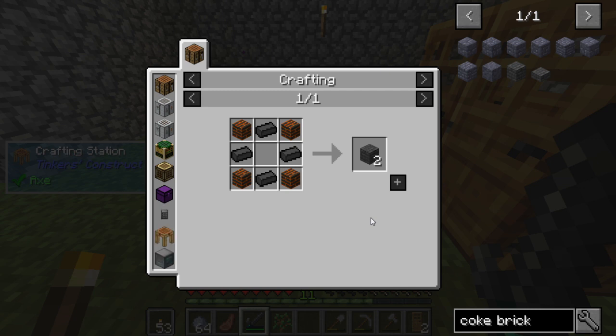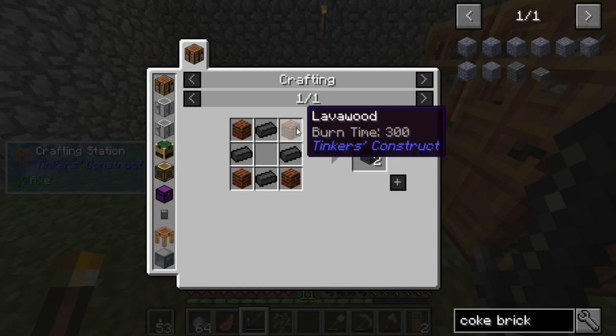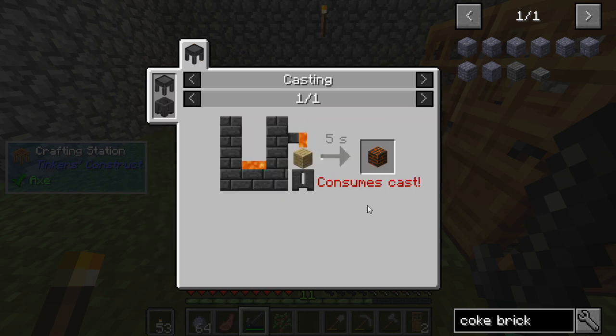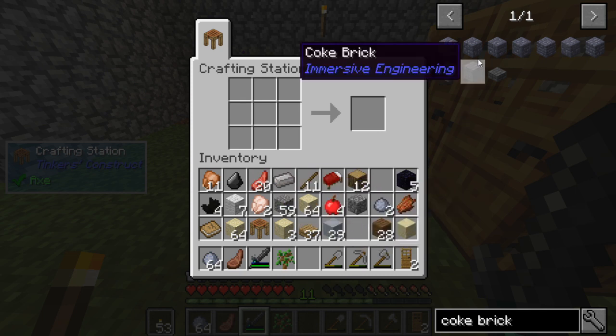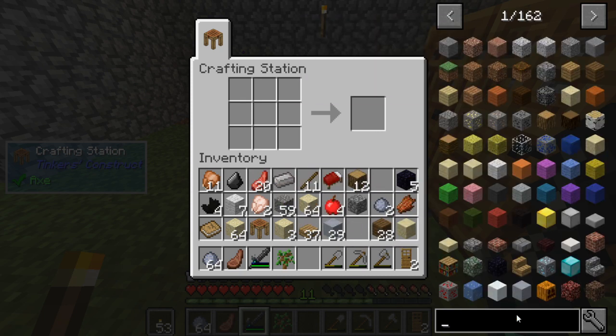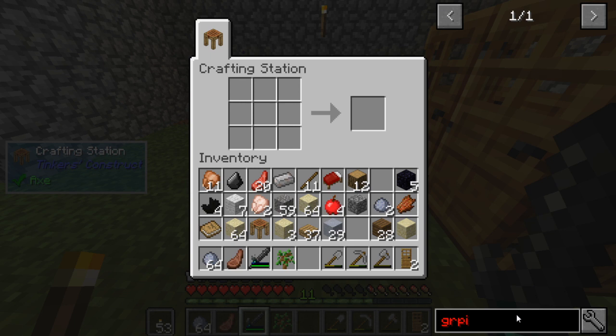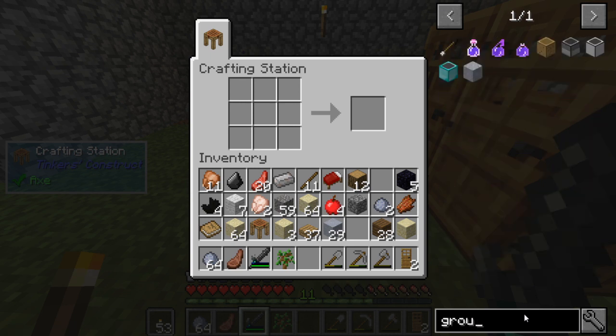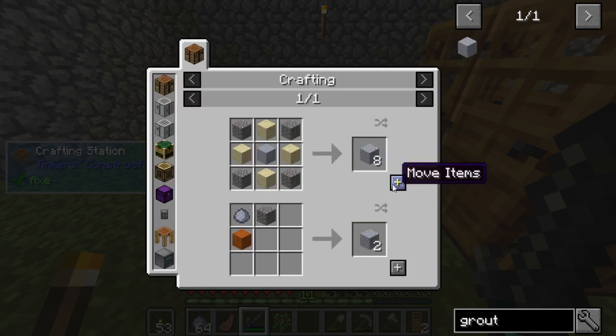Okay, and we're gonna need lava wood. But that's pretty easy to get, right? Okay, so that's gonna require us to make a smeltery. So we're gonna need quite a bit of this grout stuff. Keep in mind that we need 56 for our coke bricks.